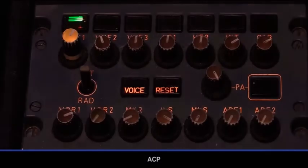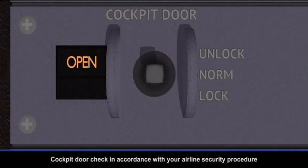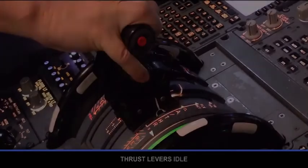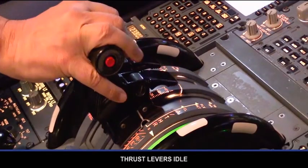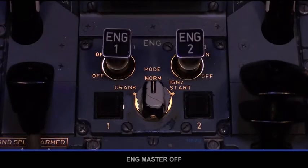Pedestal. Audio control panel. Interphone reception knob out and adjust. Cockpit door check in accordance with your airline security procedure. Switching panel, all selectors check at norm. Thrust levers idle. Engine master off. Engine mode selector norm.